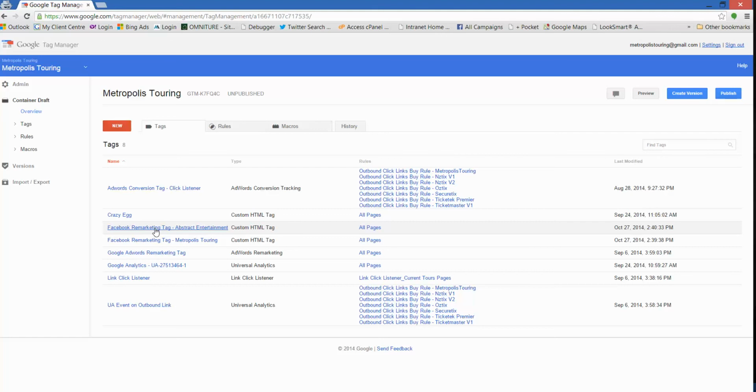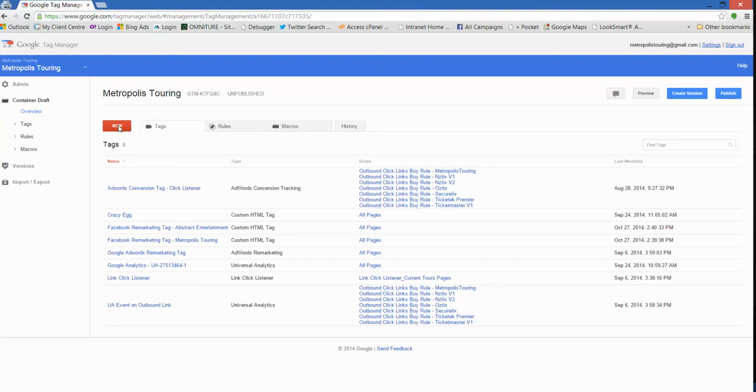So Fraser will go, here I want to remarket an audience for Village People. Whilst it's always firing the pixel on all pages, it's only going to collect into that Facebook custom definition based on when it sees it's come from a certain URL, being, say, the Village People one or the Ron Moss one. So that's how that works.